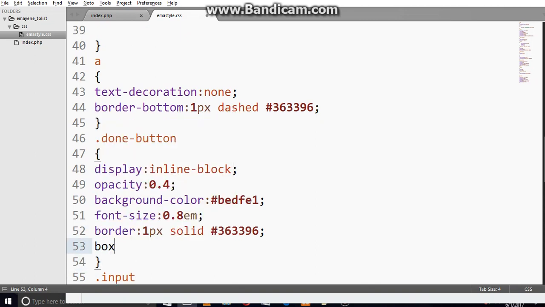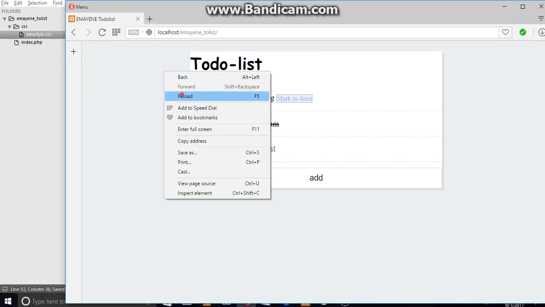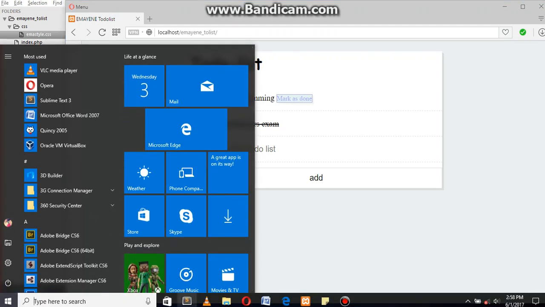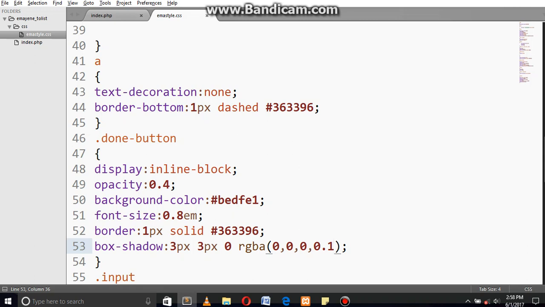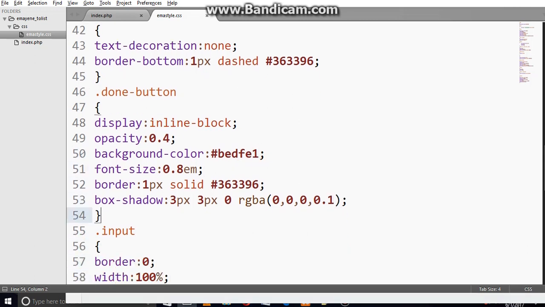Anyways, let's give it a box shadow of maybe 3 pixel by 3 pixel 0, and RGBA of 0,0,0,0.1. So let's see what we have so far. Yeah, it looks great. The color arrangement doesn't look good to me, but anyways, let's keep going.